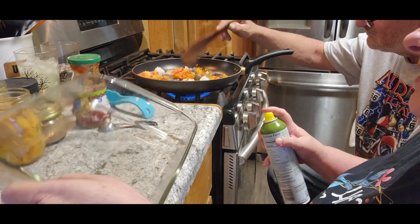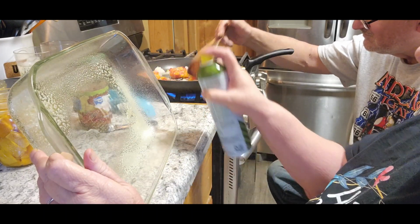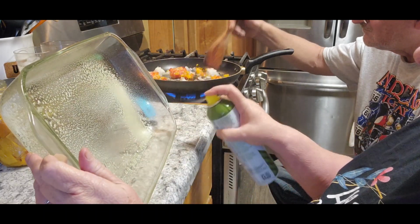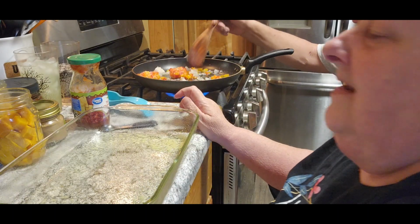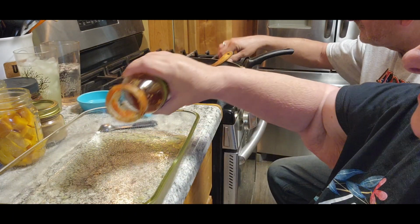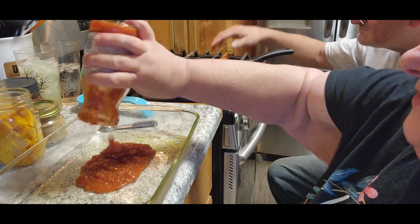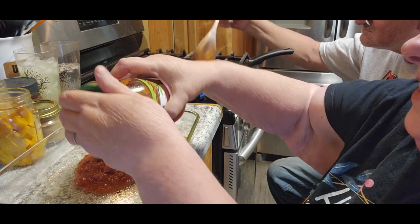I'm going to take my pan, my 9x13, hopefully this is not too big, and I'm going to spray it. Now what I'm going to do is take... Oh, I'm going to chase that one right out of the pan. Well, you don't want to do that. I'm going to take what I've got left of this salsa, and I'm going to pour it on the bottom.